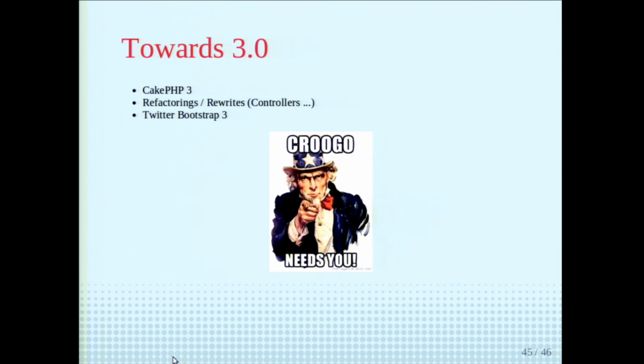So, if you want to go and try Croogo, I think that's the time to contribute. If your team is like ours a few years back, and you are looking for a tool that you could reuse across projects to leverage your experience, maybe that's the time to contribute instead of developing your own. And I think that if there are at least 2 or 3 other developers, really good things can happen.